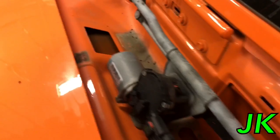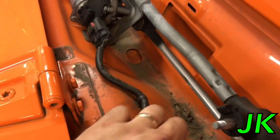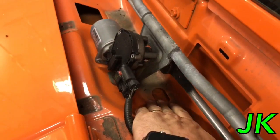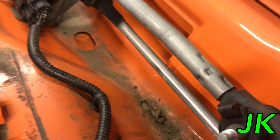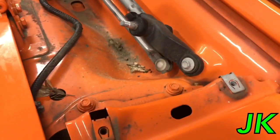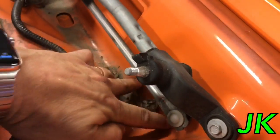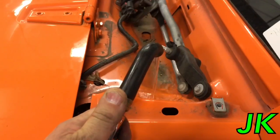Once we got that cowl off, you can see the dirt and debris that has settled down in this cowl area. That oval section right there is the actual drain itself. There's the top part, and everything goes down there and then drains below. That hole gets even smaller down below, so you can see how this could be a problem — if debris gets down in that hole it'll actually clog up the lower section of the drain.